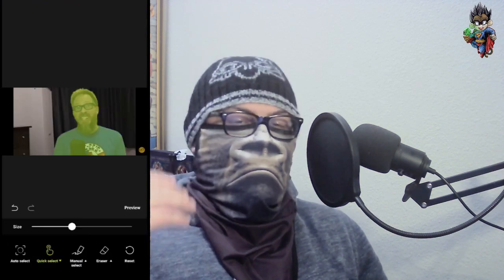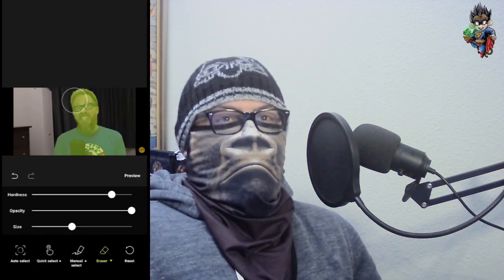Now, what you're going to want to do in the picture first is isolate the face that you're going to use. So remove everything, including the background, the neckline, the shirt, and anything like that. It's going to make this a lot easier for you. Some pictures are easier than others, so keep that in mind.